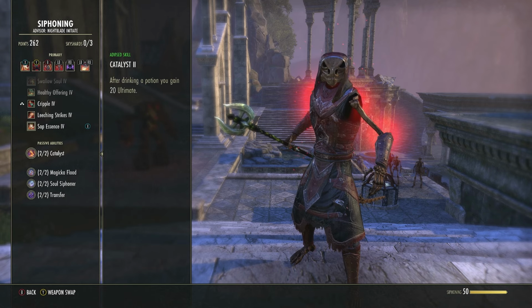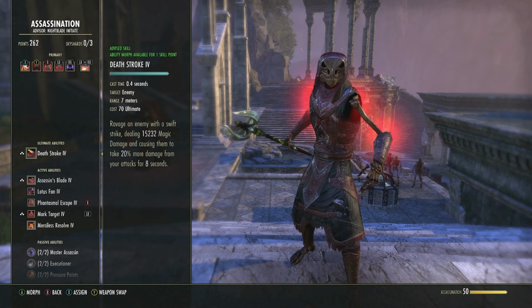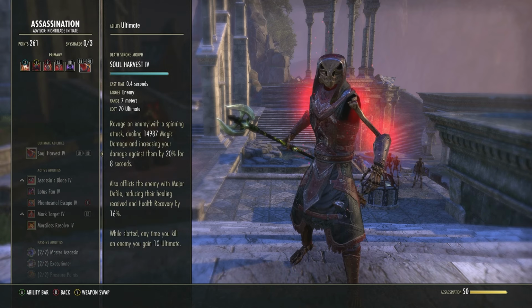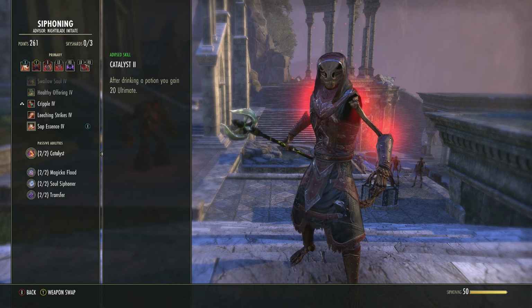Siphoning is very important. If you take a potion, you get 20 ultimate. Your main ultimate, which you would be using most of the time if you were a DPS, or you should be, or if you're not, it's up to you, is 70 ultimate. Just for taking a potion, 20 of that is done. It doesn't take you very long.